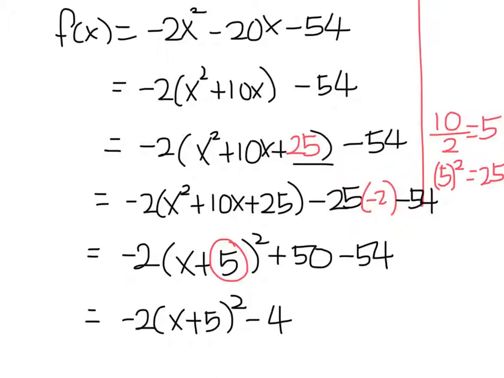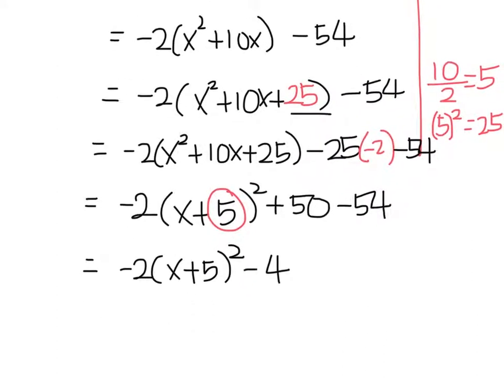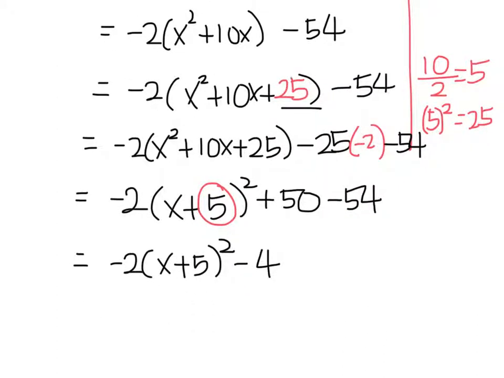Okay? Now, from this point on, the reason why this is called a vertex form is because it's easy to find the vertex, right? So yesterday in my 4th and 5th period classes, we talked about why the vertex is negative 5, 4, right? So let's see. The vertex is negative 5, negative 4. Can anybody tell me why the vertex was negative 5, negative 4? Yes, Andrew.